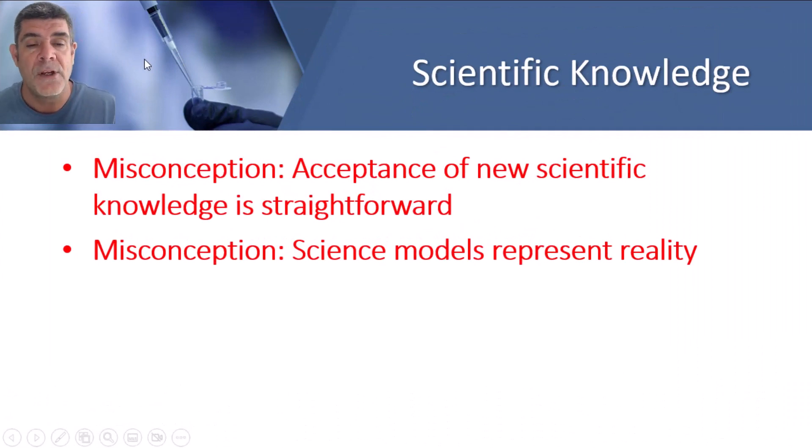Another misconception that science models represent reality. And we've already asked you, as you've got to this stage of your science careers, to talk about models, to talk about the accuracy or the limitations of models, and to build models for a number of different types of things. And often models are representations of very large things we want to study, like the solar system, or very tiny things that we want to study, like the atom. In science, it really depends on your view. Realists claim that laws and theories are indeed representations of reality, that is, models and theories that are real. Whereas instrumentalists suggest that laws and theories are instruments for understanding reality, but not real in themselves. Since scientific knowledge is tentative and subject to modification, these models can't be real and are only as useful as their capacity to explain natural phenomena.